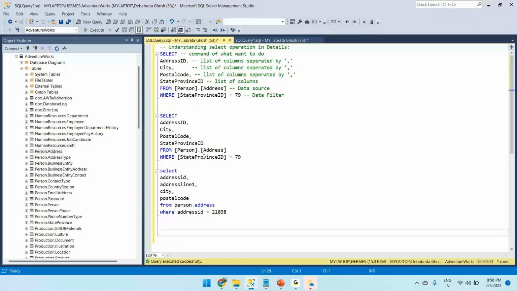So as I told you guys, SQL programming language is case insensitive. So whether you write it in capital letter or small letter, that doesn't matter. Okay. You can write it in capital, you can write it in small, you can write it in a single line, you can write it in multiple lines. That won't matter with the program execution. Okay. All right.